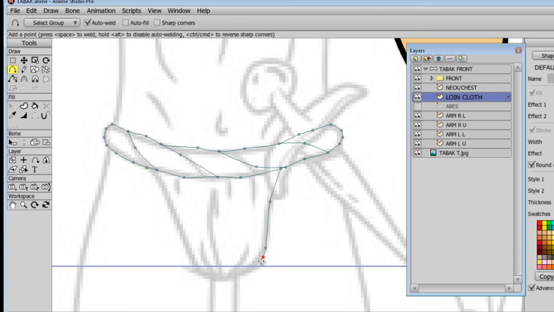With auto well turned on, I'm going to use create points and make the bottom part of his loincloth and the lines in it.